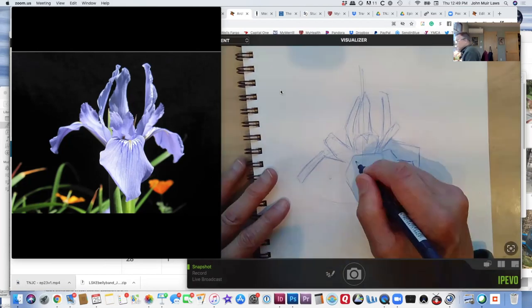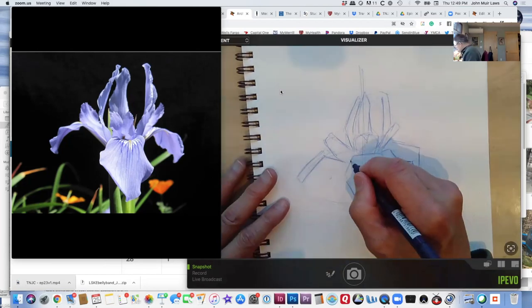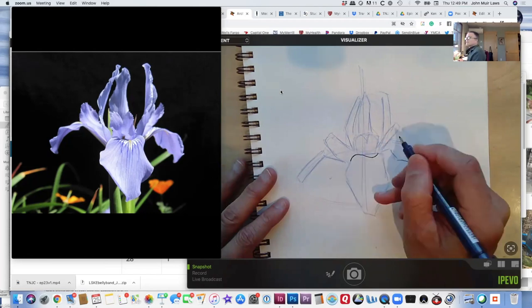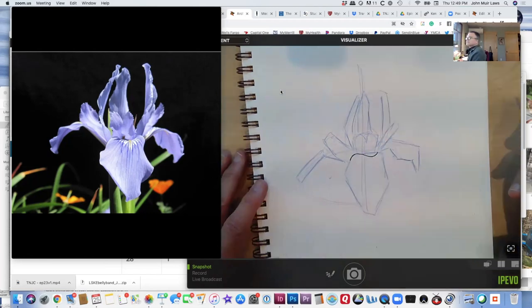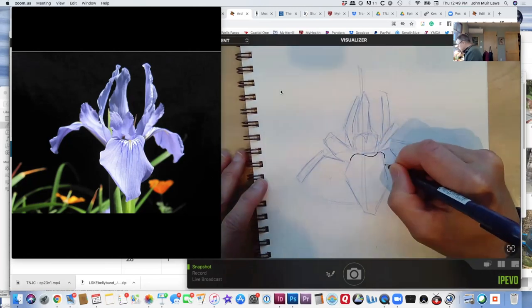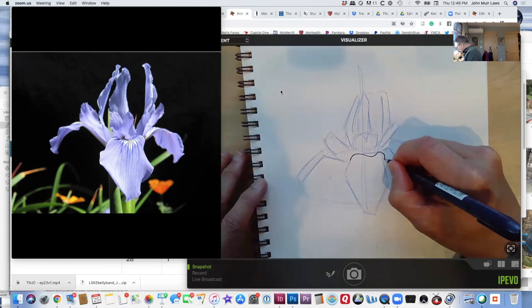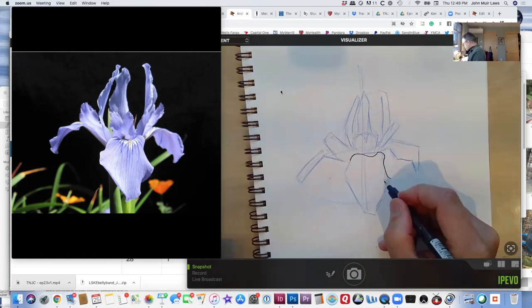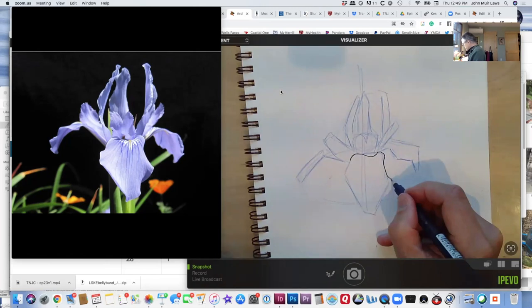And so I'm going to come with a curve. It's going to come up, it's going to sweep down and come up to a little point. Then it will curve around a small point here and swoop out. And there's a little bit of a whoop right at the end of it, coming down, and a little bit of a whoop right there.